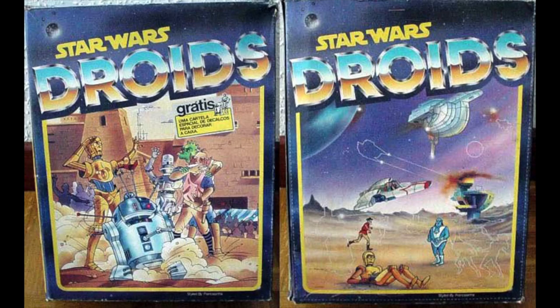But that wasn't the only galoshes made. Check out these rain boots from Brazil — they're from the Droids cartoon line. Can you believe it? The shoes are ugly, let's not lie about that. But let's look at the box art — if you're a Star Wars collector, you'd want this shoe box even if you don't care about the shoes. The artwork is amazing: it looks like some kind of Greedo creature capturing somebody, with C-3PO like, 'oh no, get me out of here.' There were a lot of companies that made Star Wars shoes, but two main ones: StrideRite and Clarks.